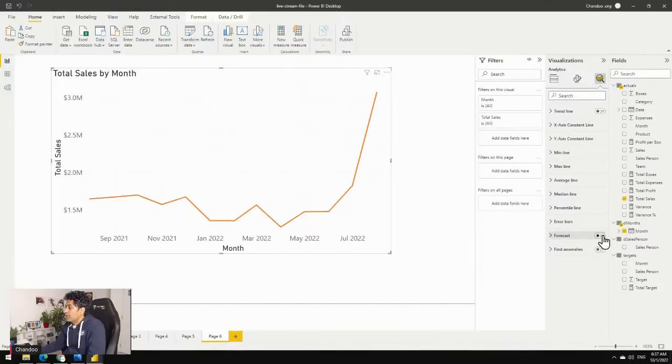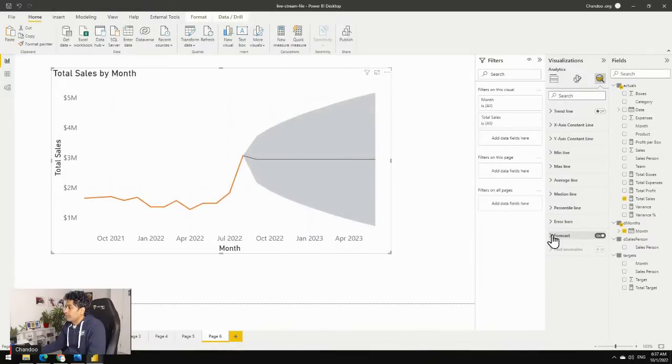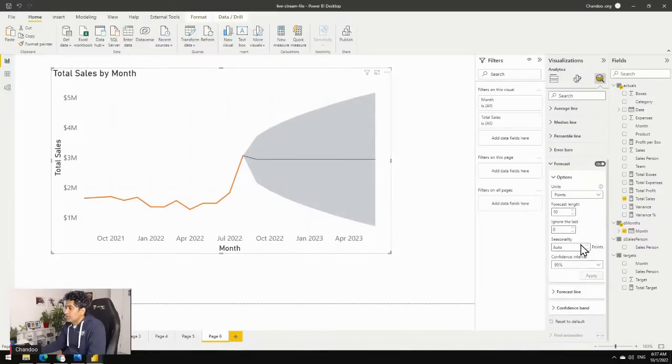So if I add a forecast, it'll add by default for 6 months or something, or 10 months. You can expand this, and then you can say how long you want. We just want for 3 months. And then you can also specify ignore the last. So I'm going to say ignore the last 1 month, and then use a season of 12 months. So seasonality is 12, which means we follow an annual pattern in chocolate sales.